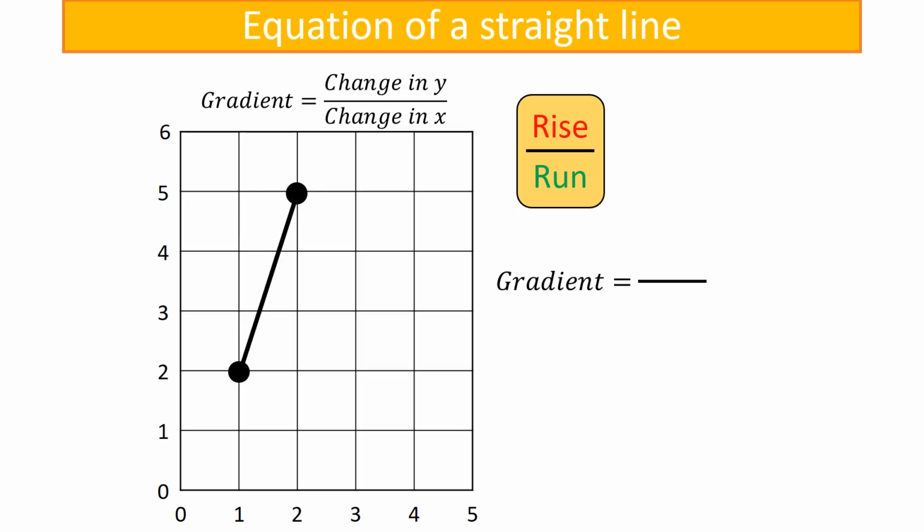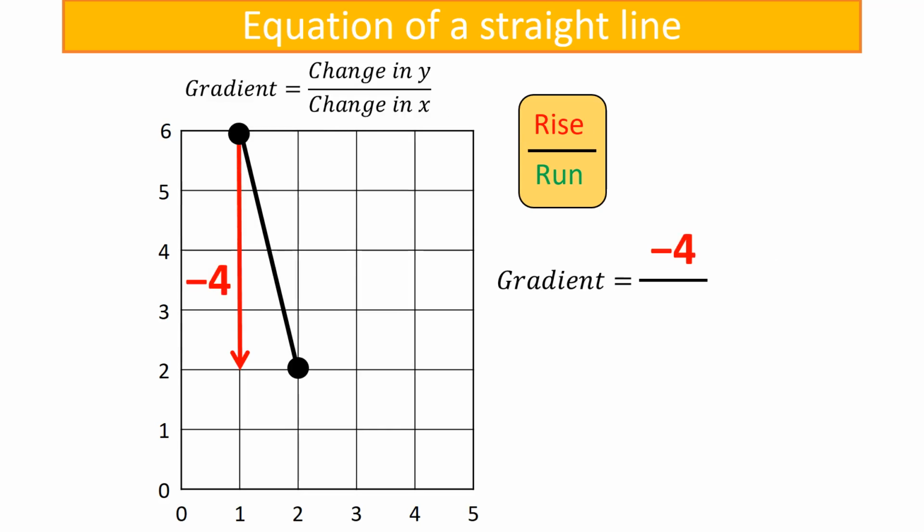In this example, again, I need to work out what the change in y is, and that is 3. The change in x is 1, so the gradient is 3. Now notice this line is steeper than the previous one, so the gradient is higher. In this example, the line is now going down, so you need to expect a negative gradient. As you can see, the change in y is -4 and the change in x is 1, so the gradient is -4. And that's the rule that you need to remember, that whenever the line is going down, that means the gradient is negative.